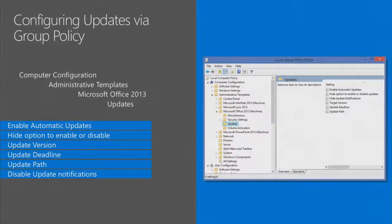But it is certainly possible. And we've got a huge customer. I mean, 60 or 80,000 end users is bigger than most environments out there. But with group policy, you've got the ability to say, okay, I want this subset of users to get their updates from here, that subset of computers to get their updates from there, people in this site, people in that OU to get their updates here or wherever. You can specify. Group policy has been around since Windows 2000. You can secure a group policy object with a global group and make sure people or computers in that global group get their updates from the cloud.